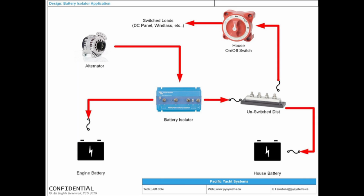This device is a miracle device. This is called a battery isolator. A battery isolator is a device that allows your alternator input to go to 2 different battery banks, but neither of these battery banks will ever see one another. There's no parallel connection here. It goes in, and then it goes sort of like a Y valve, but gated. They used to be called diode combiners, but diode combiners had a big problem. You would lose about 70% of the energy for that automation. If you had a 100 amp alternator, you would lose 70 amps out of that alternator for that automation. These devices only make you lose about 1, 2, 3%.